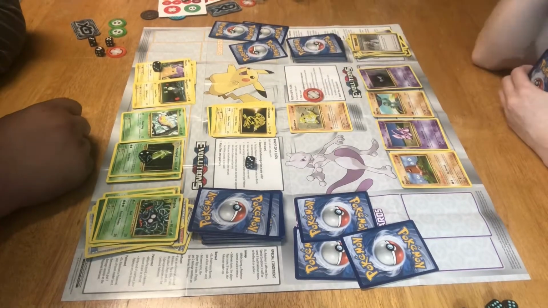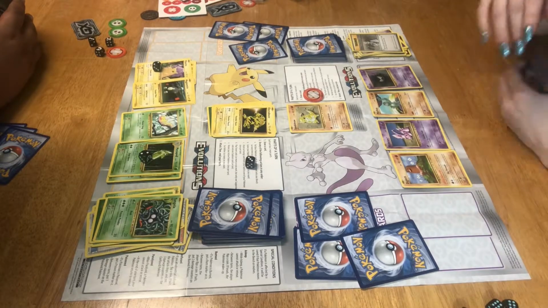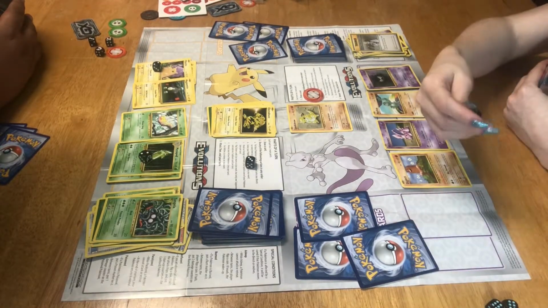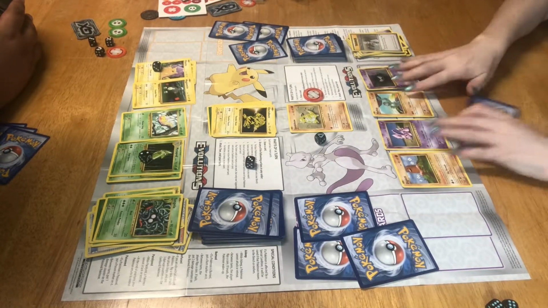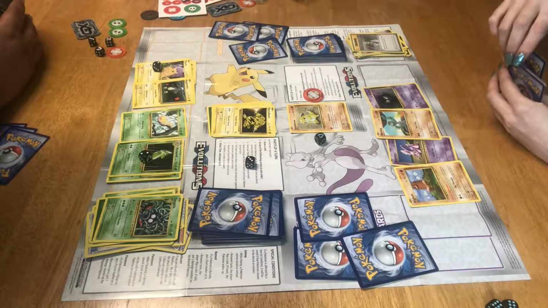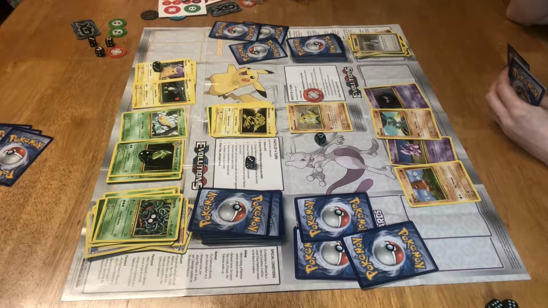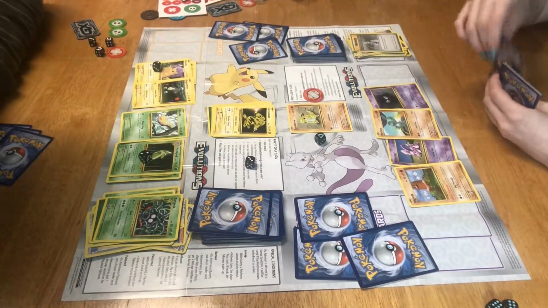I don't think there's a specific paralyzed one. And it also did 30, right? Or no, 10. So there's 10. Okay. So you can't attack or retreat this turn. Okay. But then it ends next turn. It ends at the end of your turn. Okay. Alright.